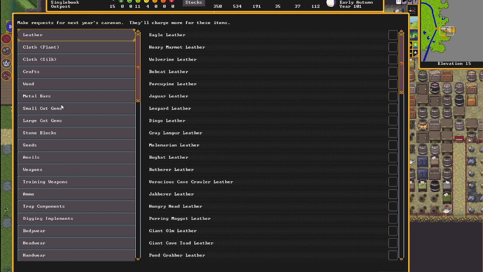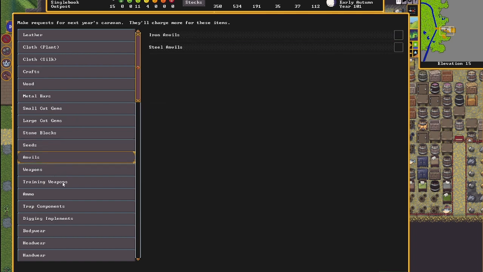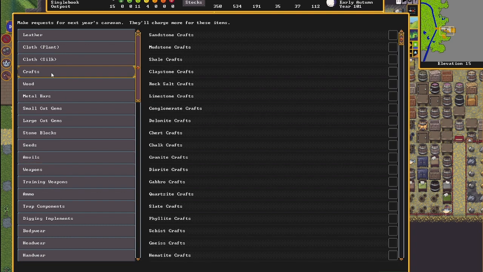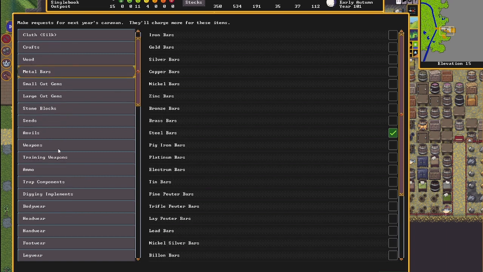I want... We'll always take these. I want... I don't even know what I want. We'll take some crafts, I guess, because that's always a good idea. We'll take some steel. I think I'll have forges and stuff up by then, I hope. I hope in a year we'll have forges up.